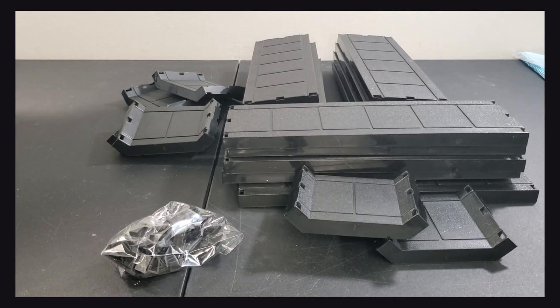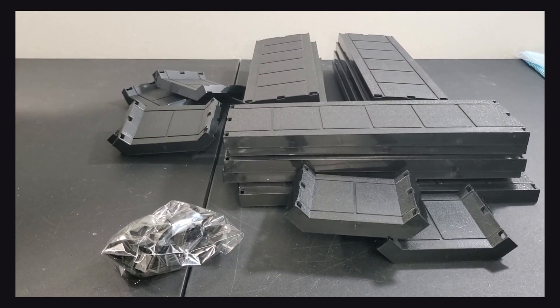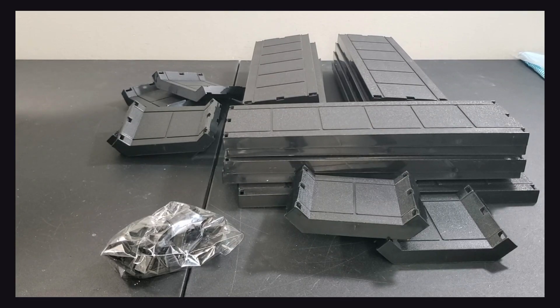What I'm going to do is set it up without necessarily clipping everything together, since I have no intentions of leaving it up as a permanent fixture. I just want you guys to get an idea of how this looks when set up, and then I'll try to fit the ring in there. The pieces are all hard plastic — the clips, the panels — so that should make it very durable.